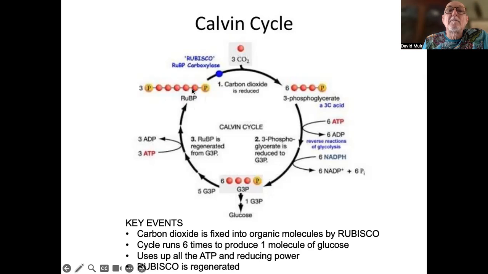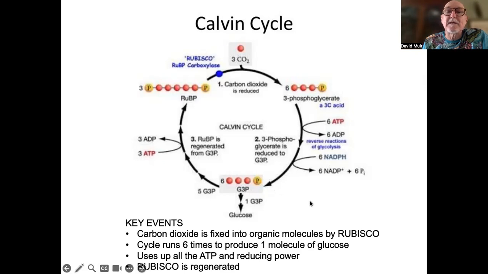If I now move this ribulose bisphosphate and I unite it with a carbon dioxide, I end up with a 6-carbon compound. But that 6-carbon compound is extremely unstable. And it breaks down into this molecule here, which is 3-phosphoglycerate. And that is our first product of the Calvin cycle. We are now going to run this through here, and we never mind all of the machinations. Every time we run this cycle 6 times, we're going to spit out 1 molecule of glucose.